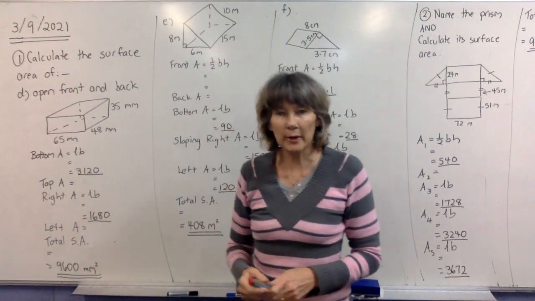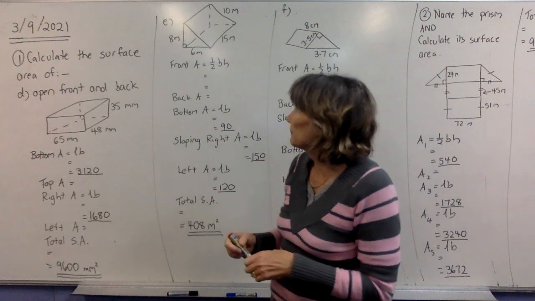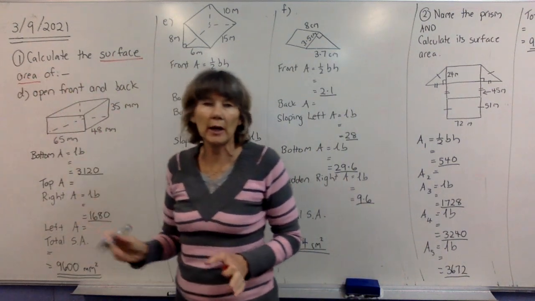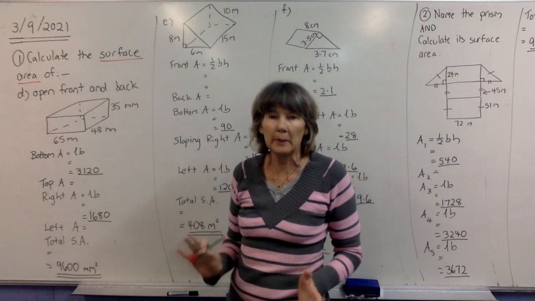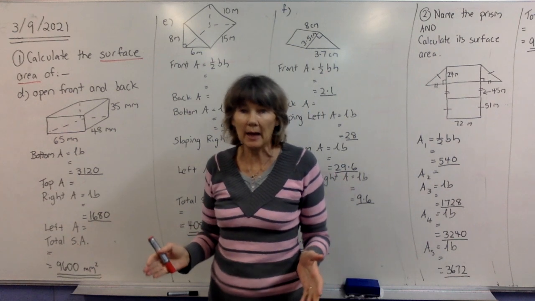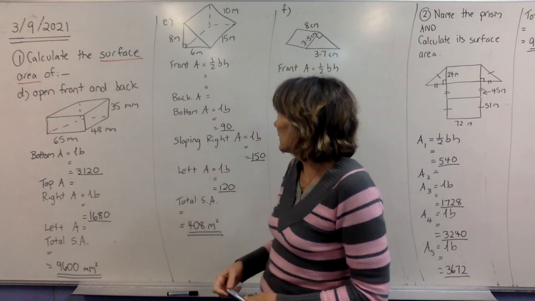So we're going to do a few more examples on this, make sure you understand how we do all the working for it. Okay, so the question is asking for surface area, so make sure you underline that, because we're going to be doing volume as well. You don't want to be getting the two mixed up. Surface area is just adding up the areas of all the surfaces. Pretty simple. Okay, so let's start.